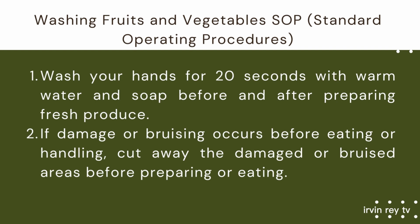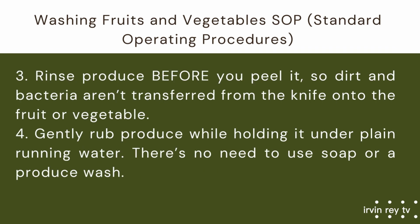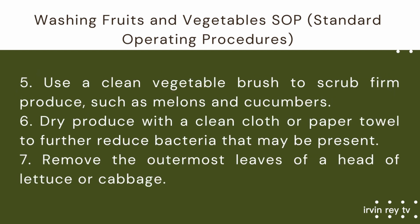Washing fruits and vegetables, standard operating procedures. 1. Wash your hands for 20 seconds with warm water and soap before and after preparing fresh produce. 2. If damage or bruising occurs before eating or handling, cut away the damaged or bruised areas before preparing or eating. 3. Rinse produce before you peel it, so dirt and bacteria aren't transferred from the knife onto the fruit or vegetable. 4. Gently rub produce while holding under plain running water.